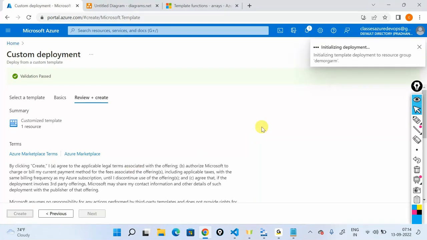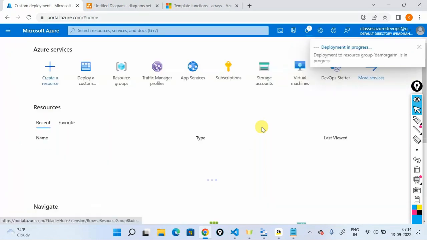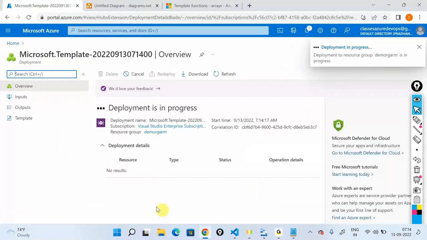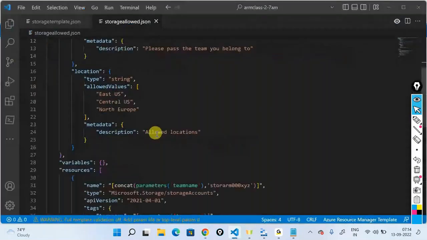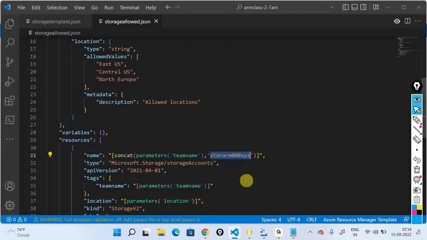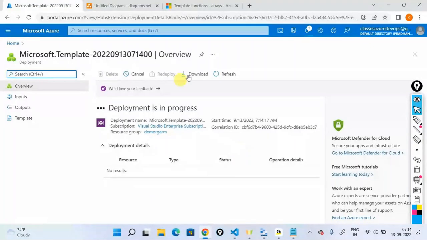and once I hit the create button, it just goes ahead, initializes the template deployment, and tells it, okay, fine, you know what? Now you have a template. Go ahead, deploy this out, and this will now start creating a storage account with a name called DevOps plus this entire string, because it is team name plus this entire string that is getting added. And if you just refresh, this is what the storage account name will look like right now. It's DevOps store ABCXYZ, something like that, but starting with something like DevOps out here as such.